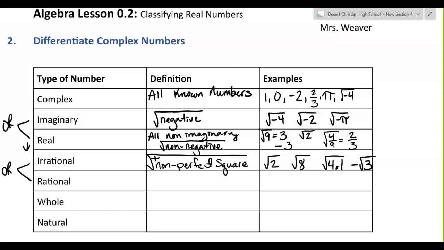I'm going to do rational numbers. I'm going to pause for questions. Rational numbers are going to be the square root of a perfect square, okay? Or a ratio, a fraction of two integers. Okay, an integer over an integer. So for instance, radical 4. Again, positive perfect square. Rational and irrational have to be positive numbers. Square root of 4, 2 over 3. Negative 1/2.